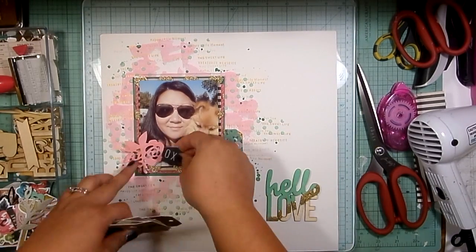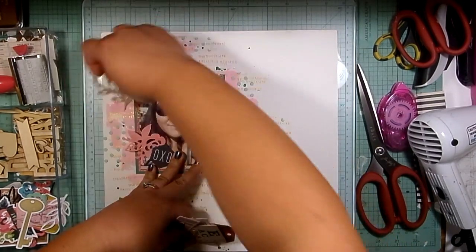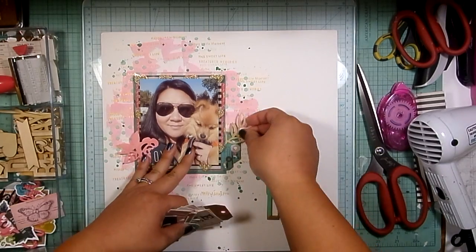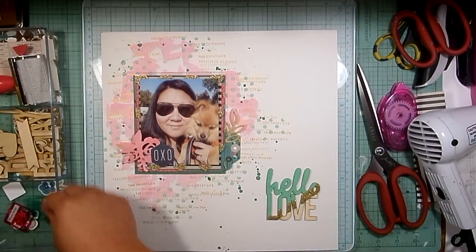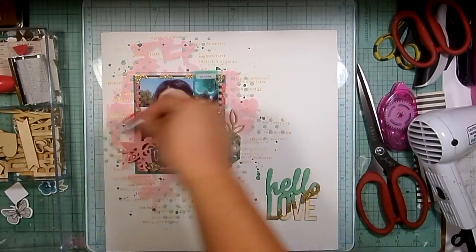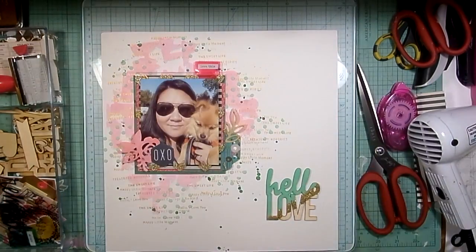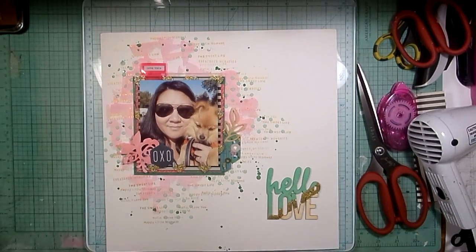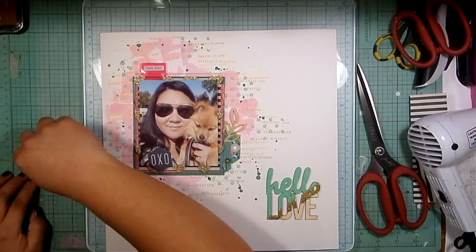I'm going to use this pink one. And that die cut comes in the die pack, the actual dies that you run through your Big Shot. So it's a nice shape. This leaf, I always love the leaves that come in her die cut packs. They're usually really quick to go. And I really love these acetate tabs. I used one in the last layout I did, and I'm going to use one in this. You also get that die in the manual dies that come with this collection as well. So that's pretty cool.